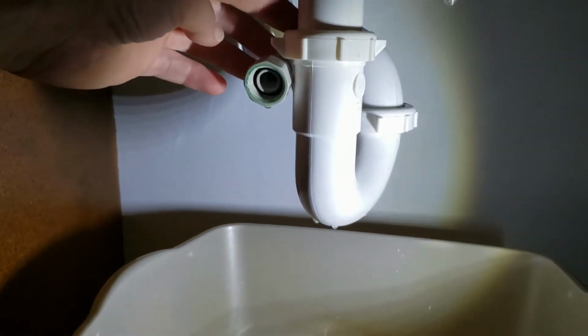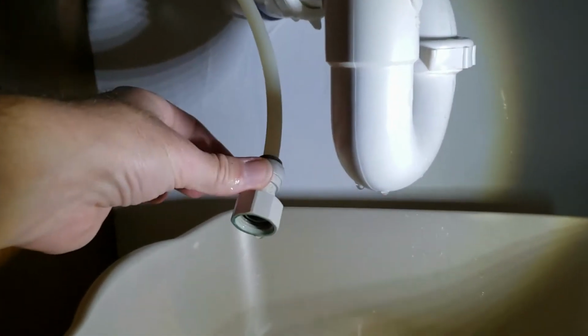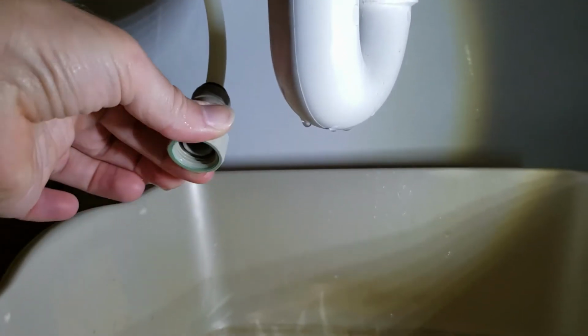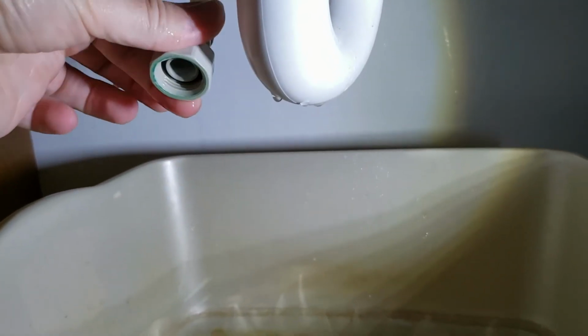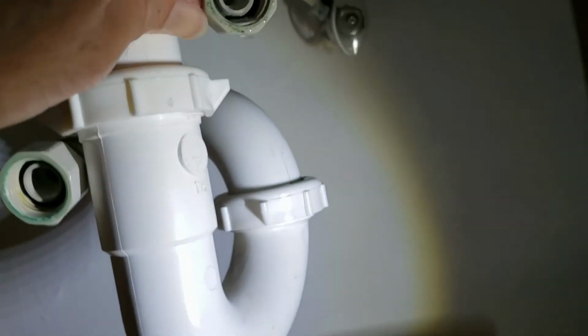I disconnected the water lines from the faucet up there. This is a really tight cabinet, so it wasn't conducive to getting my camera up there. But you can see how this is meant for a wrench if you need it. So I just used my crescent wrench there and turned it and then drained it into this little bucket here. And then here's the cold water one. You can see how it attaches all the way into the wall.